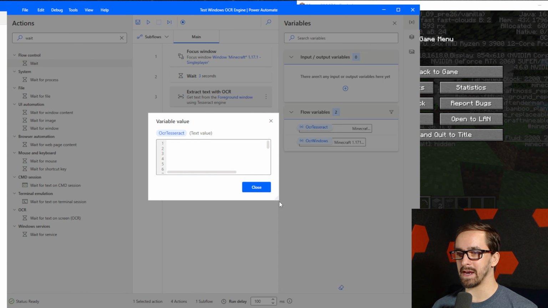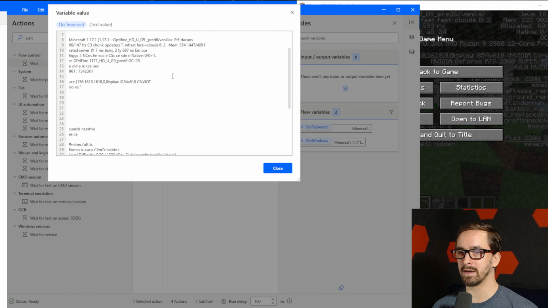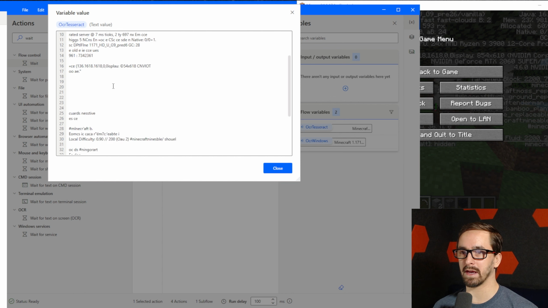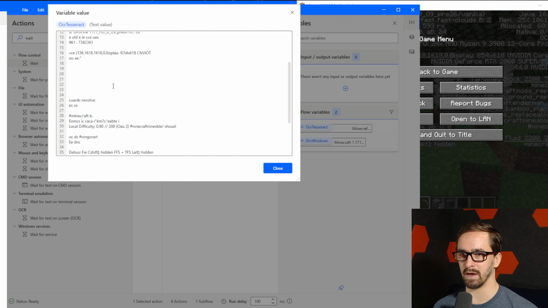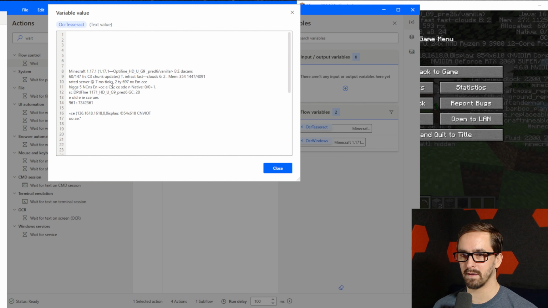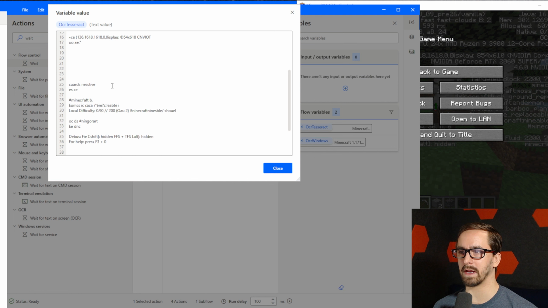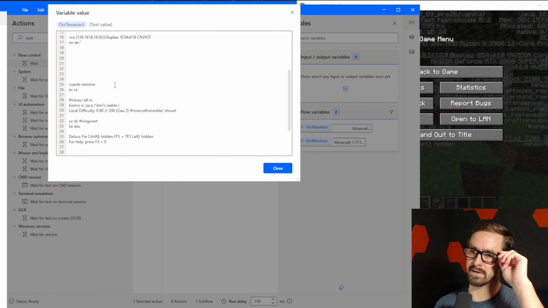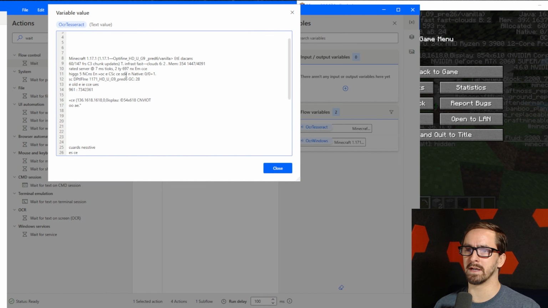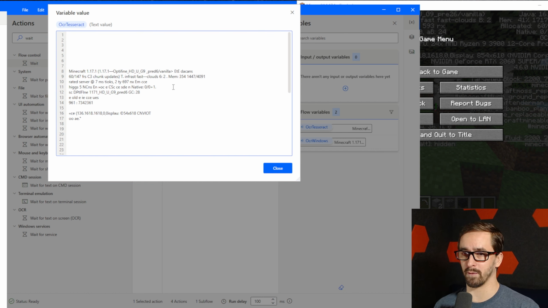Okay, so you can see that Tesseract gets a lot of the data, right? Well, it actually didn't get anywhere near as much as I was expecting. That's very weird. I feel like it did better before. I think what I did before maybe is I made the text bigger, or I adjusted the size of the window such that it would have a better chance. But in any case, I did get Tesseract to do better with this. I did the same thing in Blue Prism. It also uses Tesseract, and it did okay, but it got some numbers wrong.